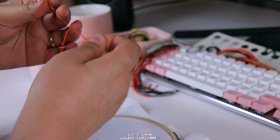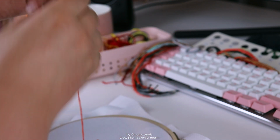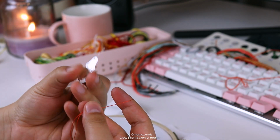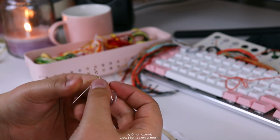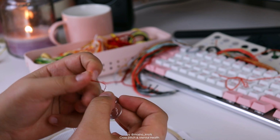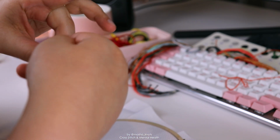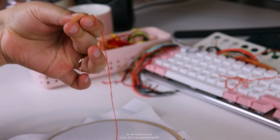Let's grab a strand. This part is kind of tricky. Fold it in half, and then I use one of these, which is a needle threader. You basically put the needle threader into the loop of the needle, then you put the string into the loop of the needle threader, and you pull it through the needle. And there you go, the needle is threaded. Fold it through, like so. And we've got a new needle.